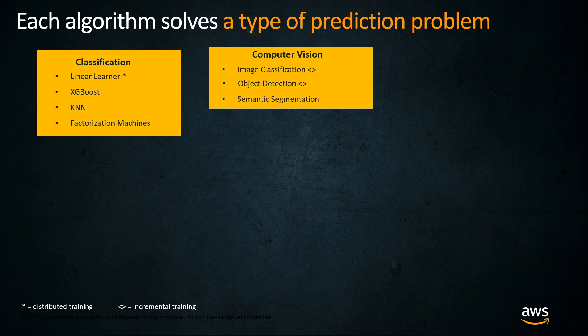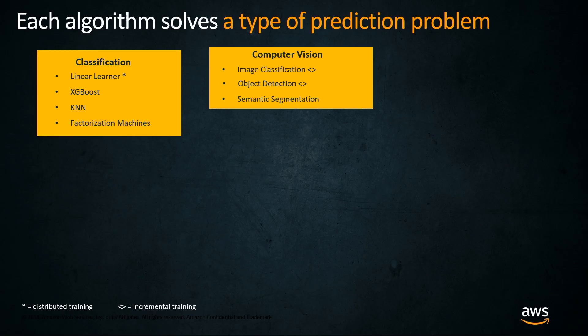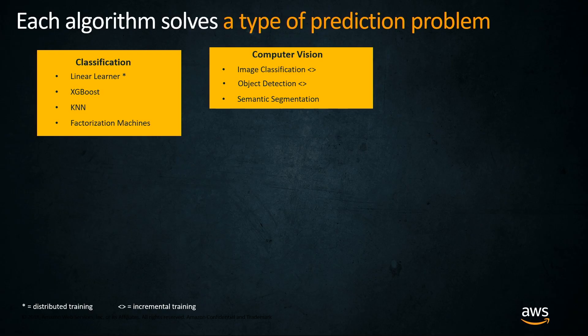After that, we want to know about computer vision. There are three built-in algorithms within SageMaker specific to computer vision. The first is image classification, based on ResNet, where we have a single image and want to know what class it falls into. We also have object detection using SSD, which draws a bounding box around identified objects in an image. And then semantic segmentation, where you need to draw a pixel map — for cases like self-driving cars where you need to distinguish a cat, sidewalk, stop sign, or pedestrian at the pixel level.